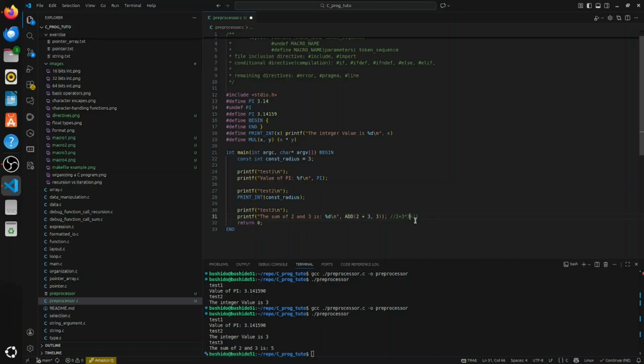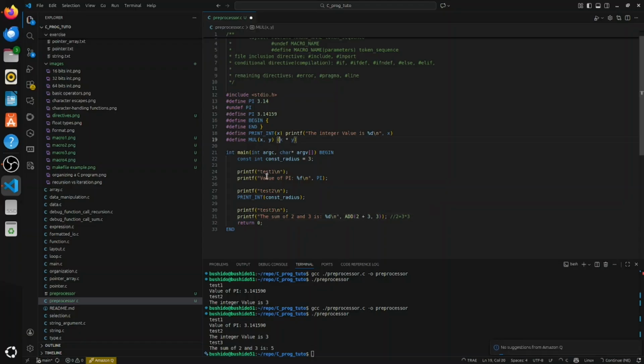But the result I want is x times y. It's supposed to be 2 plus 3, 5, times 3, 15, but here it's replaced by this operation. Multiplication has a higher precedence than the addition. Multiplication is done before, so the result I want is altered.